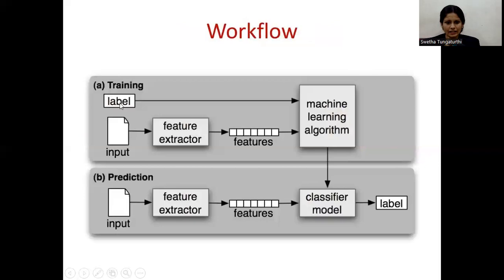Now, if you are training, you will be given a label, and here you will have an input which is an apple, and that will be given to the feature extractor, and we will be specifying what features it has to consist of. These features we will train to the machine learning algorithm so that it will be able to recognize the label, whether it is an apple, or a logo for mobiles or laptops. Like that, it will be able to identify.